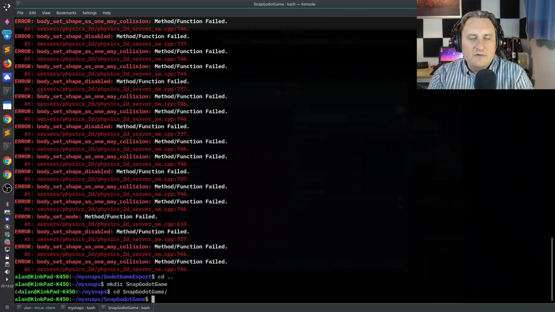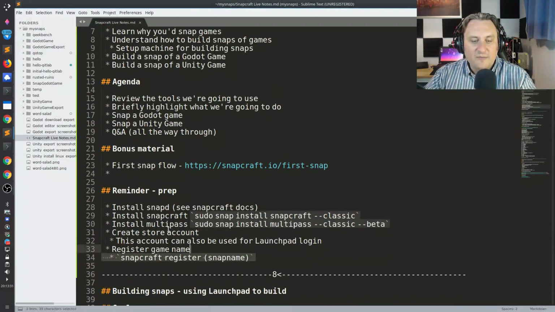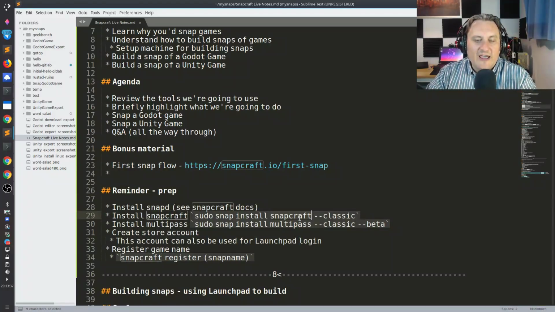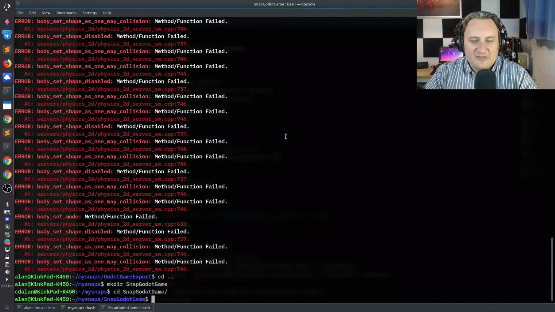Now, in previous videos, I've gone through the details of how you get set up in your environment. There's a little reminder that will be in this video down the bottom. Here's the reminder. I'll paste this in. The expectation is you already have Snapcraft installed, which you can get with sudo snap install snapcraft, and you also have multipass installed, which is sudo snap install multipass, right? I'm expecting you've already done that because we cover that in every single video on this channel, so I think it's reasonable to expect you might already have that.